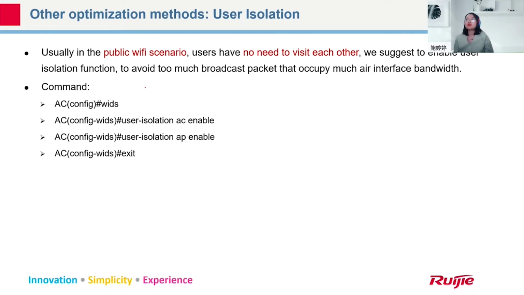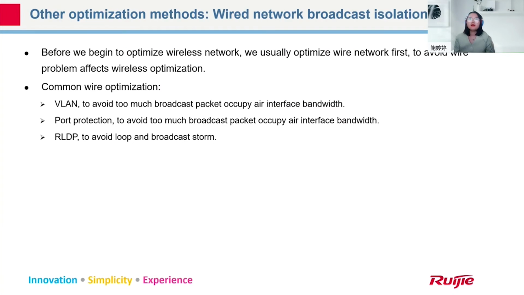North and south resources. We only can wait, for example, the internet metric. And between the stations metric we will directly discuss also includes a broadcast message. So this is a function. And of course, maybe in some web page, you only need to click to choose the user isolation is enough. And another method like the wired network broadcast isolation.